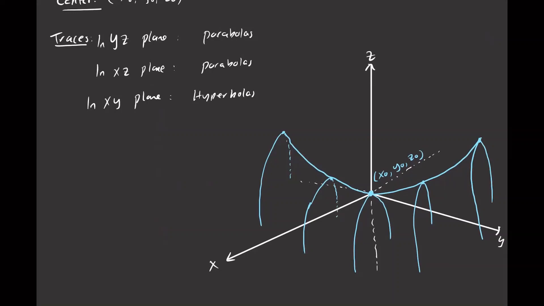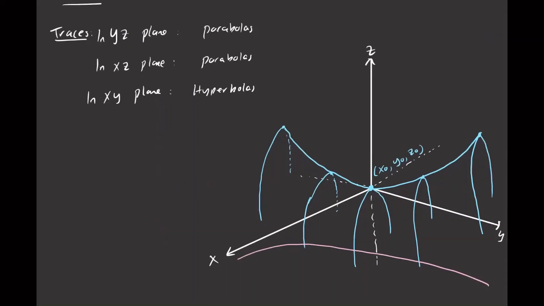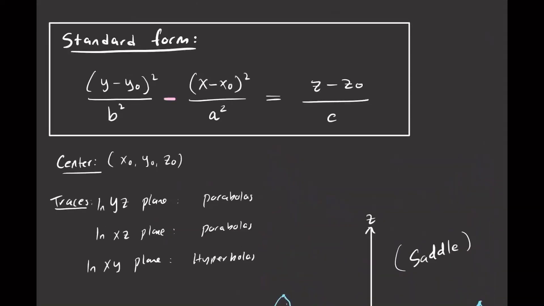That's hard to draw, but this is how it's going to look. Use your imagination to see that this is one of the more difficult ones to draw. So this looks more like a saddle — that's why we call this a saddle. This is parallel to the Y axis. Now, if you change the equation — for example, if you put the negative on the other term — then it becomes a saddle parallel to the X axis.